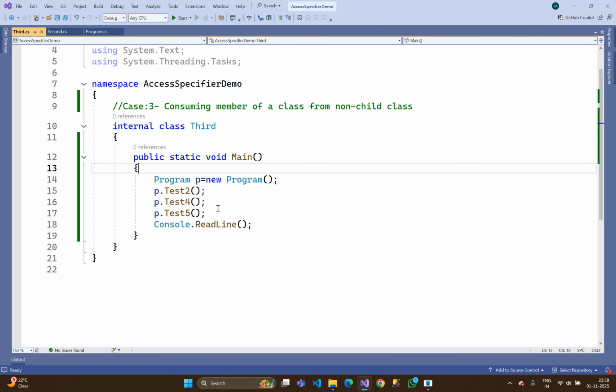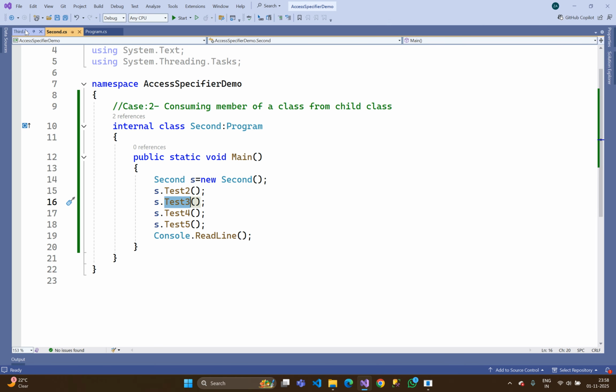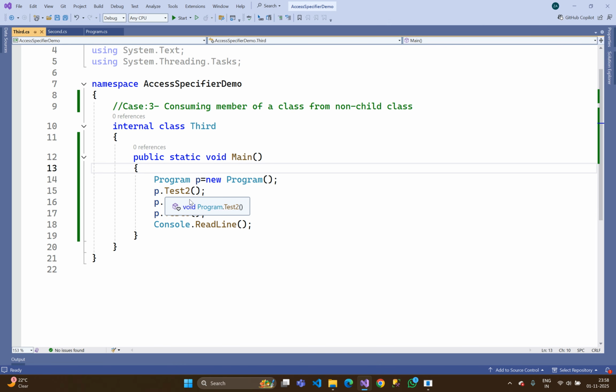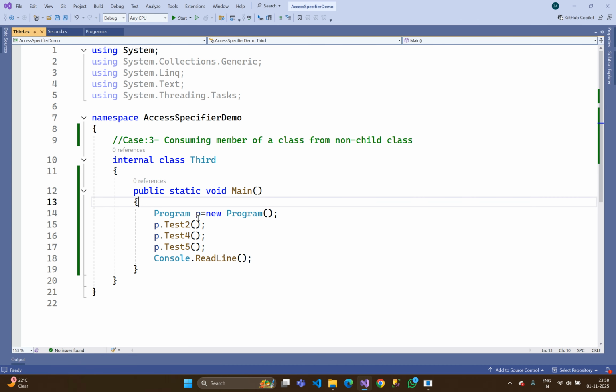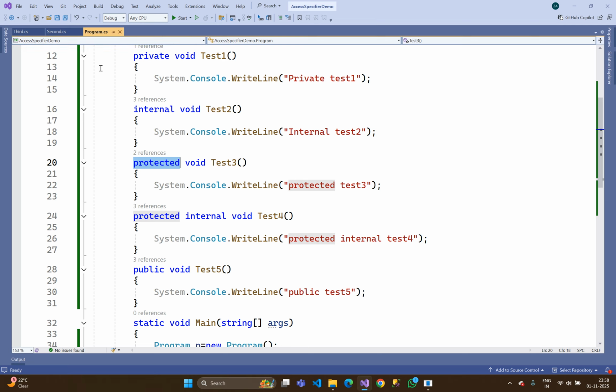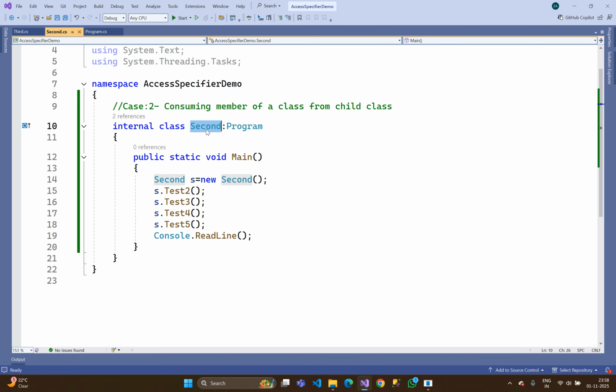Test3 is protected, and test3 here is accessible, but test3 here is not accessible. So what does it mean? It means that test 3 is protected, and in the case of the child class, when we inherit the program class in the child class, then test 3 is accessible.